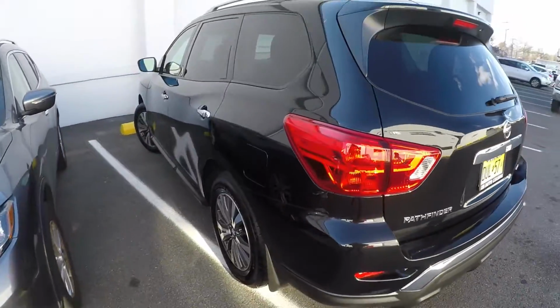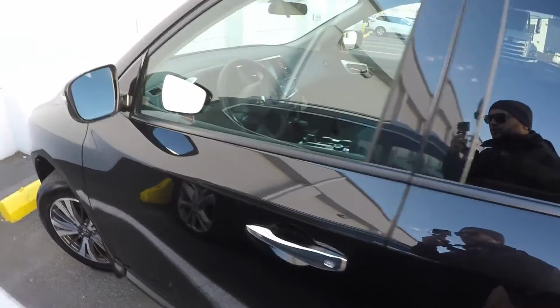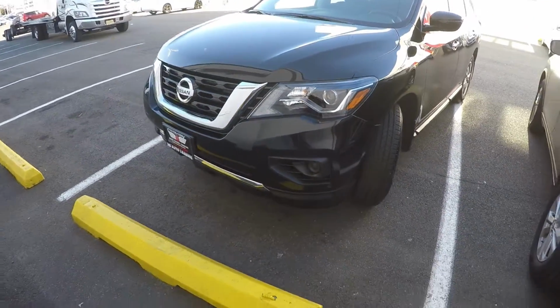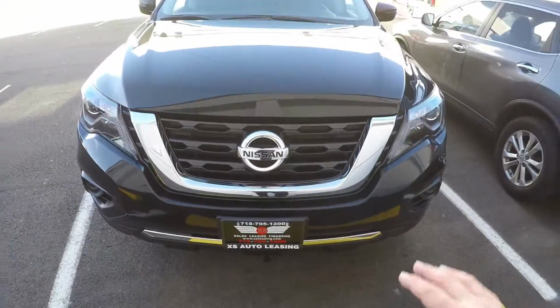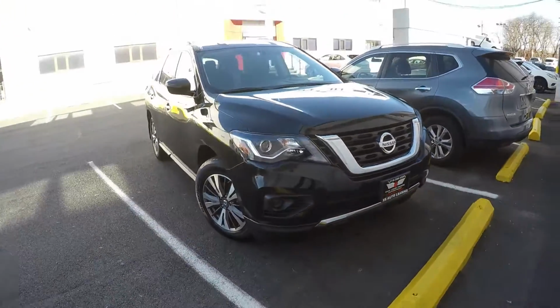So overall, it's an SUV that has options for off-road as well. It is not just a family-oriented SUV. You can take it off-road, you can take it on different terrains. So this car gives you very good options for off-road as well. I like this V-shaped grille that they have integrated this year, and on many other Nissan models. So overall, very good vehicle.